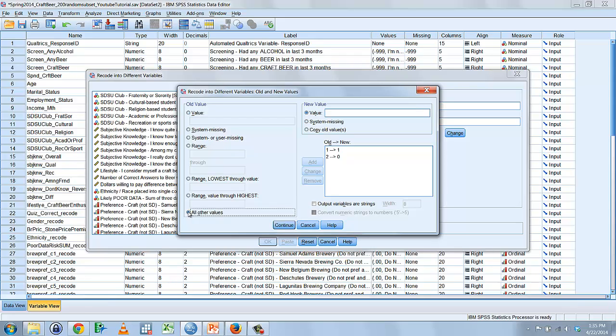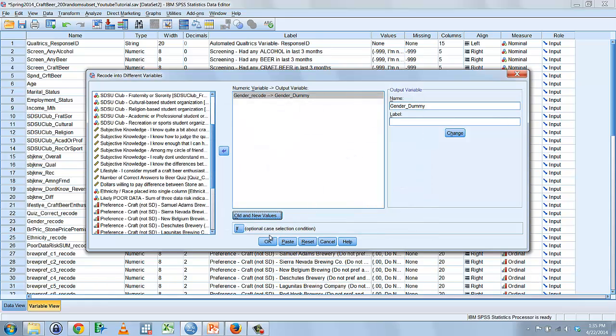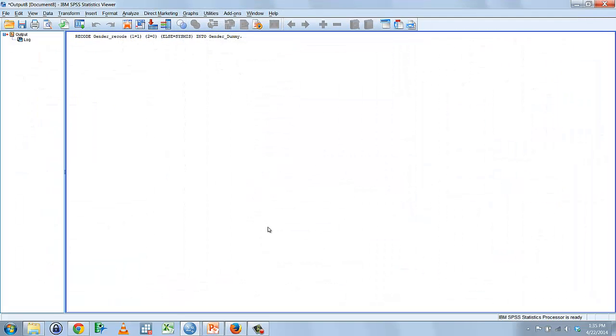Now for all other values, which include threes, the others, or already missing values, we will simply have these values stored as system missing in this new coding scheme. Therefore, we only have three possibilities. We will have missing data, ones which mean male, zero which mean female. Okay, we can go ahead and run this. And our output syntax says we ran something and there's no errors, so we should be good to go.